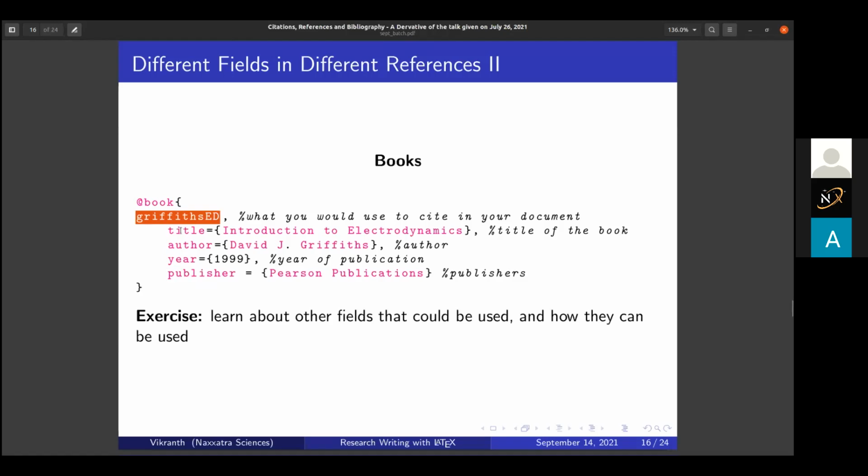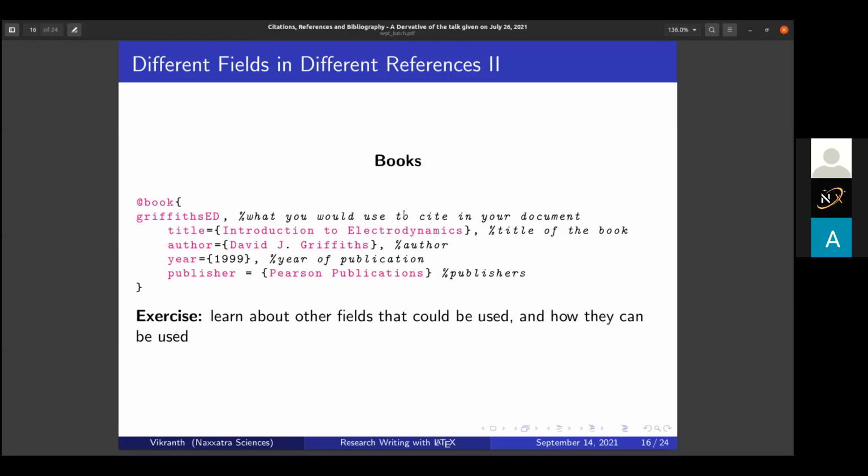And then it's the information about the book: the title of the book, the author, the year, and the publisher. One thing that you want to keep in mind is everything has to be separated by a comma. Right? All of them have to be separated by a comma. You can put them on different lines. I've just put them on different lines so that it's a little clearer to understand, but it doesn't really make a difference. But the commas are quite important, right?